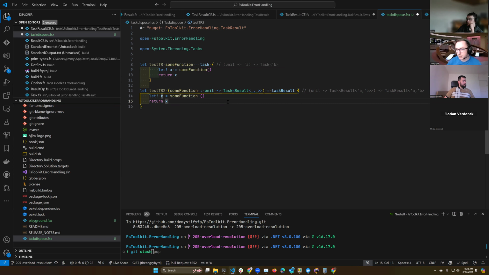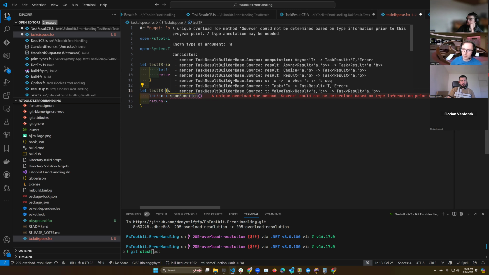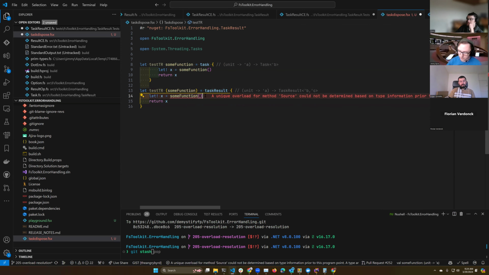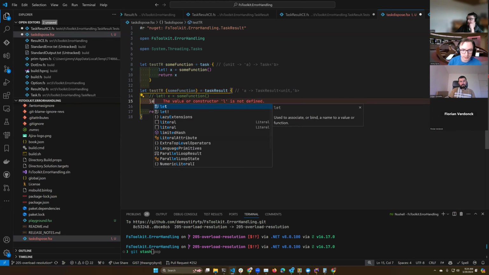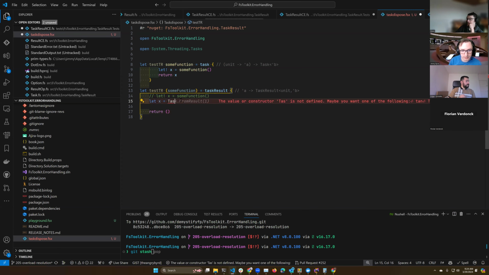The reason why this happens today is, if we go back to the actual error message, you can see it's trying to figure out that there's a bunch of things called source. If you've used FsToolkit's error handling, you can bind against various different sources. For instance, I can bind against a Task.fromResult, so I can bind against the task here and get the value out.